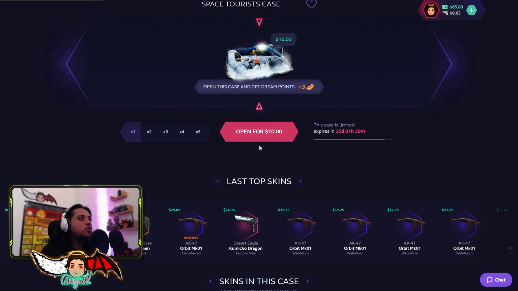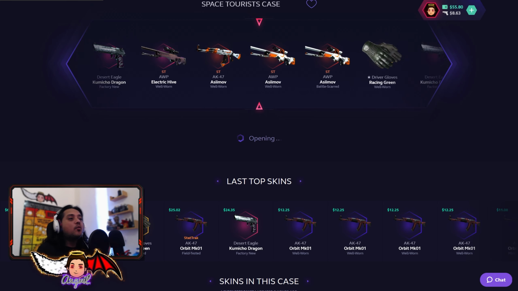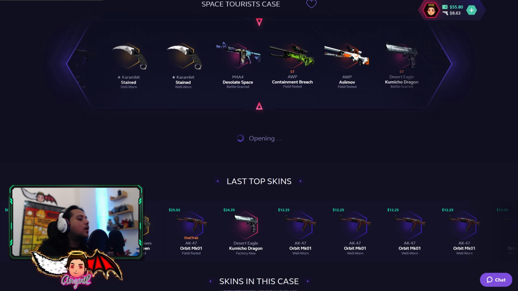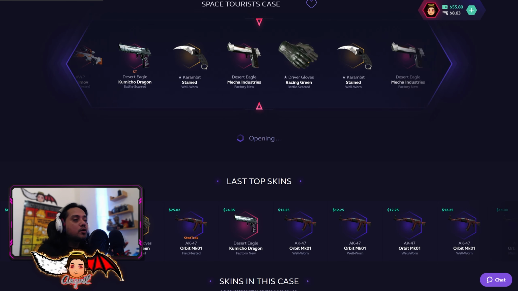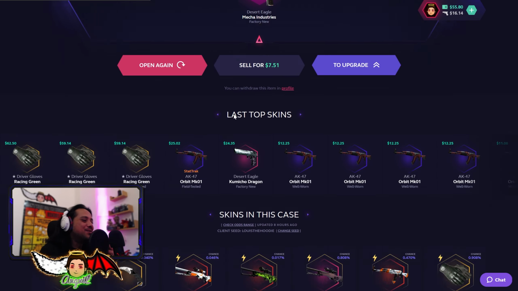Okay, Space Tourists, one of the new cases. $10. Let's see. Where are we gonna go? $10 to what? Gloves? Kamisha Dragon? Ah, that karambit would have been beautiful, man.